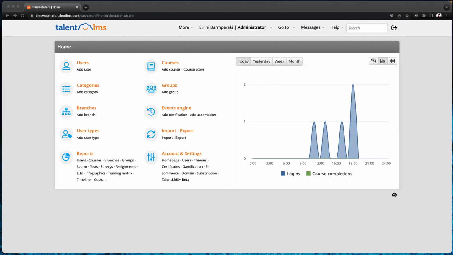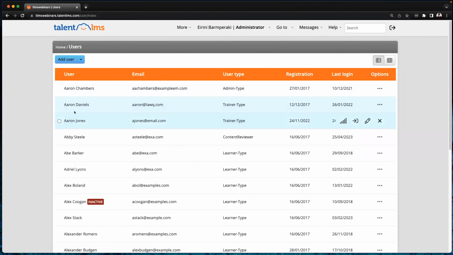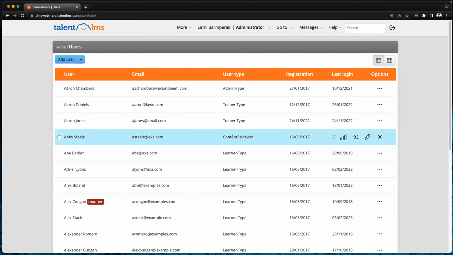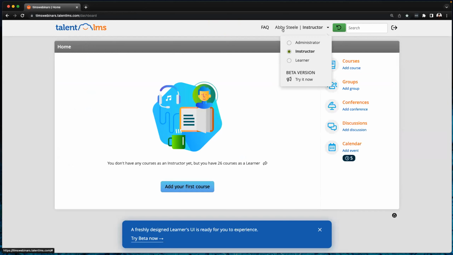So I'm just gonna share my screen really quick again. And let's test on Abby. Let's see if the correct user type has been assigned to that user. So what I'm gonna do is access the user list again by clicking users here. And once I find Abby, who is here, I can see her new user type, content reviewer. The impersonation button is located here. So if only you hover, the button will show up. So I'm gonna click log into account. And right now I'm impersonating Abby, as you can see here on the top.